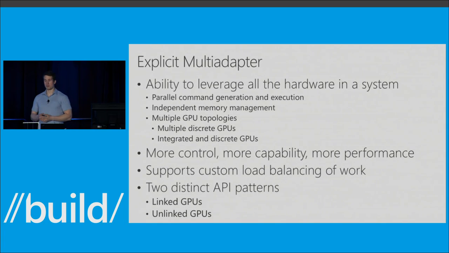Next, in terms of memory allocation, again, independent memory allocation and management across multiple GPUs. You can create resources on one GPU, create resources on another GPU, in 2 different threads. And then you can also create new special resources that are shared memory that you can write to and read from with both GPUs. Last, to coordinate all this effort across those parallel queues, the synchronization objects in D3D12 can also be shared across adapters. So work on one GPU can then signal a fence that causes another GPU to continue processing commands.